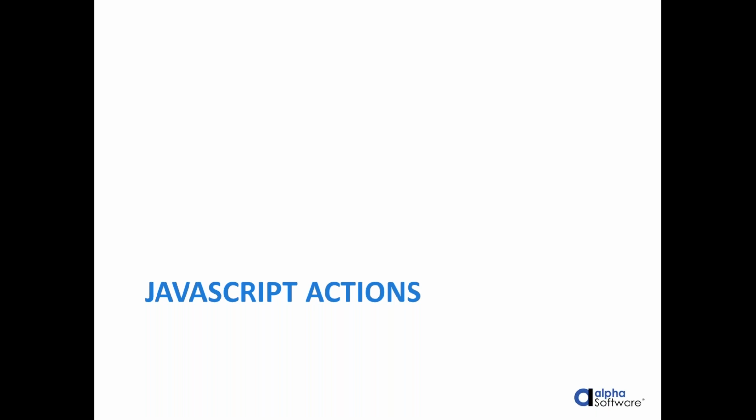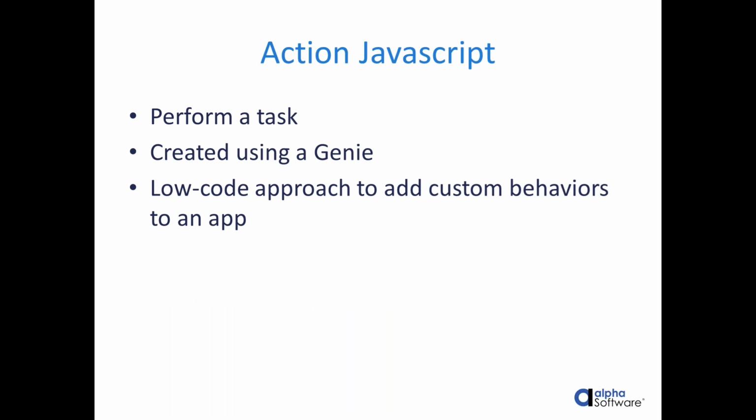So let's get into today's discussion. We're going to talk about JavaScript actions. And some of you on this call probably already know about these. For those of you who do not know about these, we're going to give you a little bit of background about why they exist. And that background starts with Action JavaScript. Action JavaScript in Alpha Anywhere is a way to perform a task like sending an email, generating a report, displaying a message box, navigating your panels in your application, etc. That can be done using Action JavaScript.